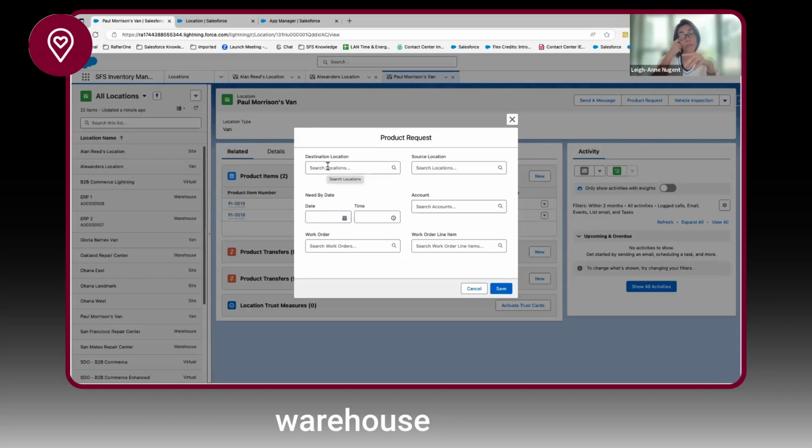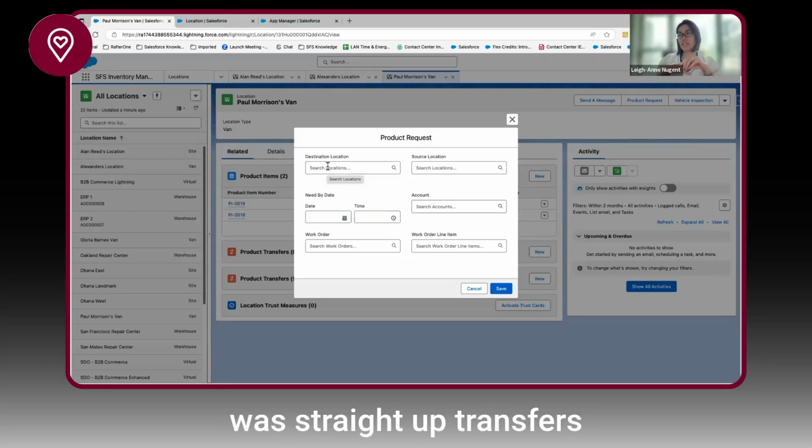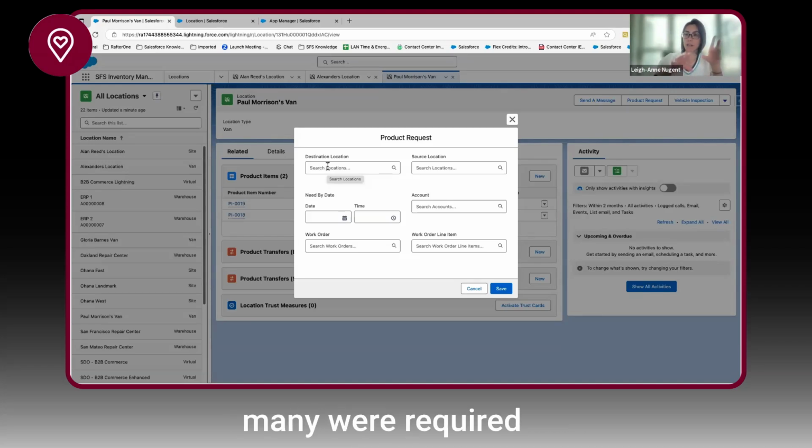We had this other warehouse project too, and we used the product request only when there was something damaged or something like that, like they ran out of it. But we knew exactly what was required every single day. So I think what we just did was straight up transfers versus requests because we had a report of how many were required for each truck for each day. And then we would just fulfill it every single day. So, just straight transfers. Yes, go ahead.